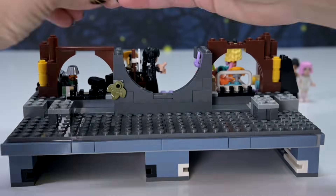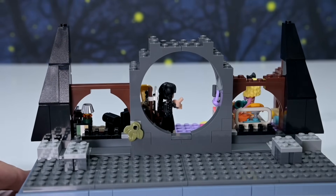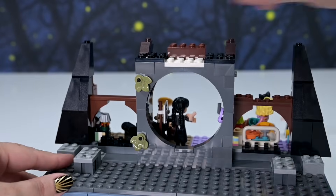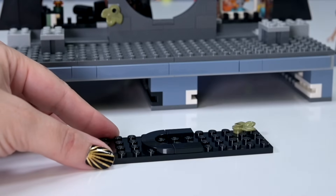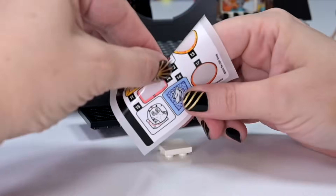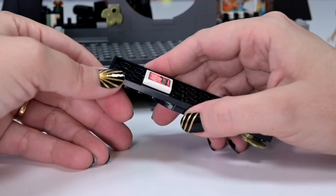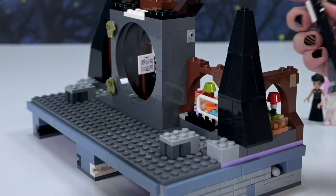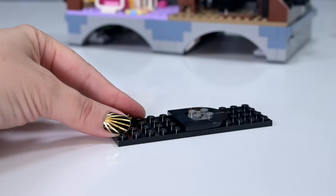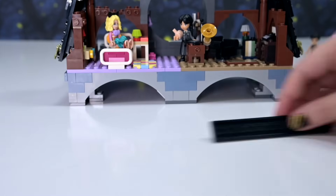The dorm room is already looking so chockers. We are now working on the outside terrace. Stereotypical gothic architecture out here with lots of grays, blacks, and little bits of mossy green interspersed to break up the harshness of the stonework. These are the arched dormer windows - this one is on Enid's side, featuring one of her K-pop posters. My maximalist heart is overflowing with joy at Enid's side of the room.